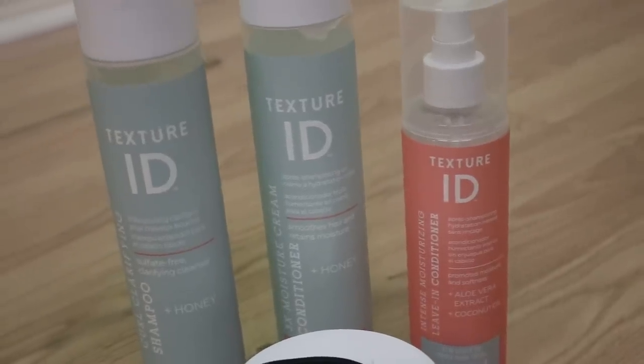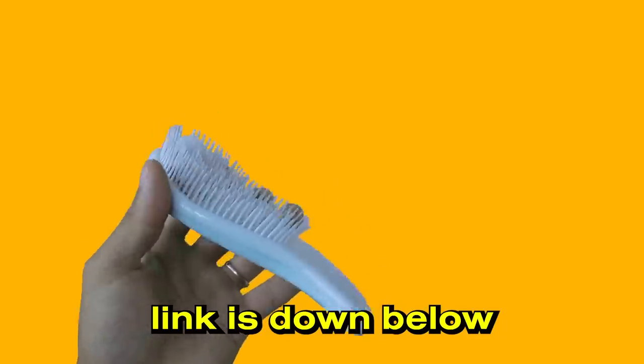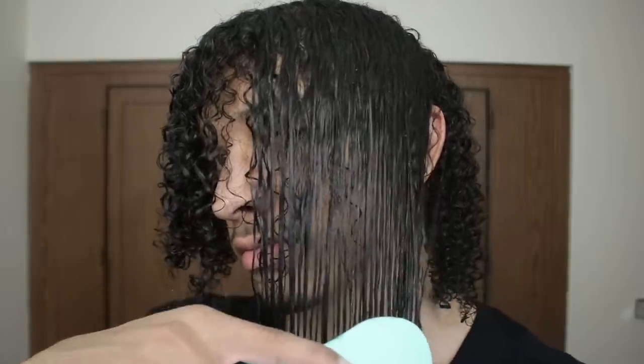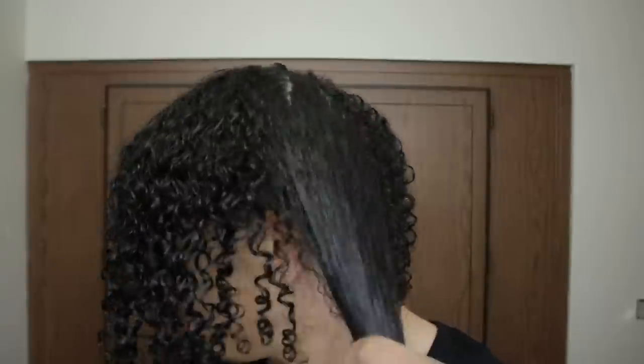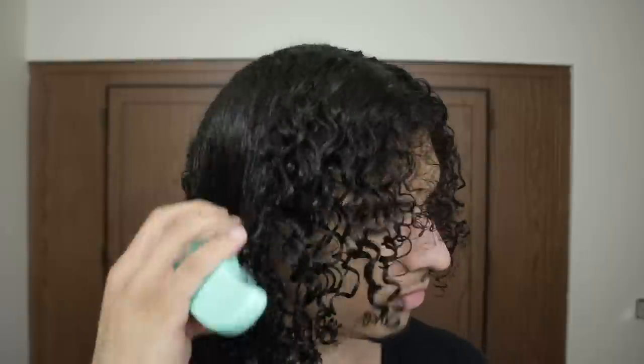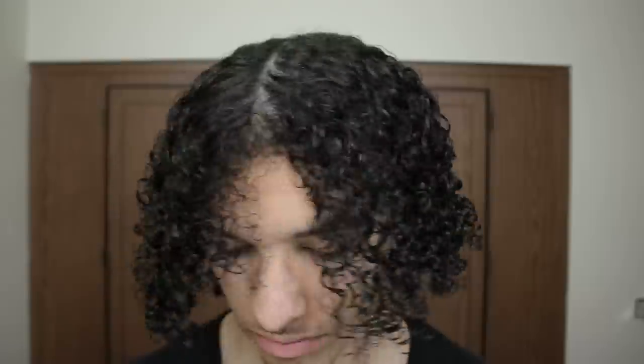The fourth product is a detangling brush, and it comes in so handy especially for curly hair. Straighter hair is easy to comb through, but we all know the struggle with curly hair. I don't brush my hair all the time, but when you have to style it, use a detangling brush. It doesn't stress your scalp, doesn't rip your hair, doesn't tear the ends, and lets your hair detangle without all the pulling.